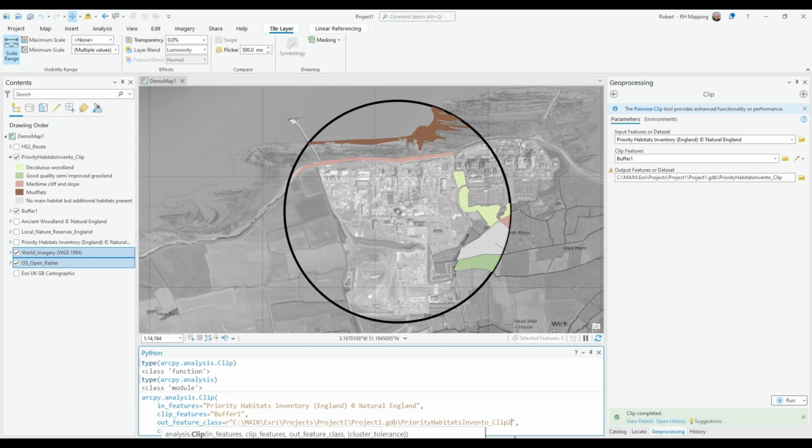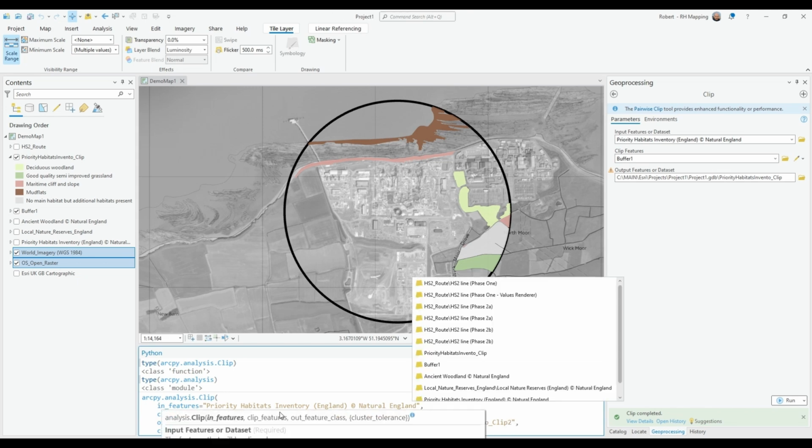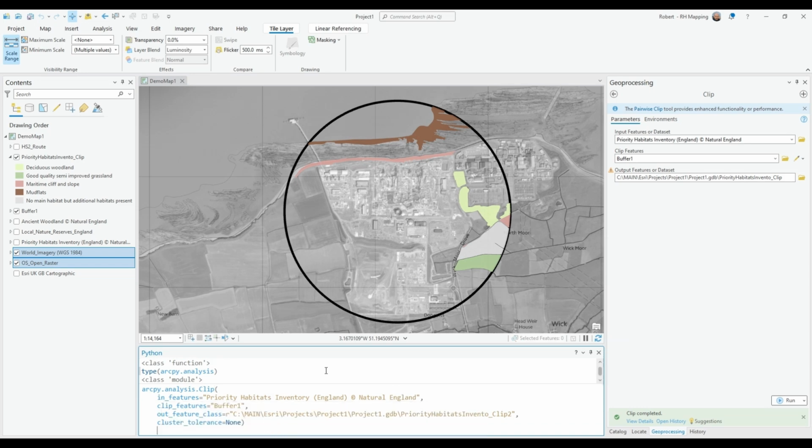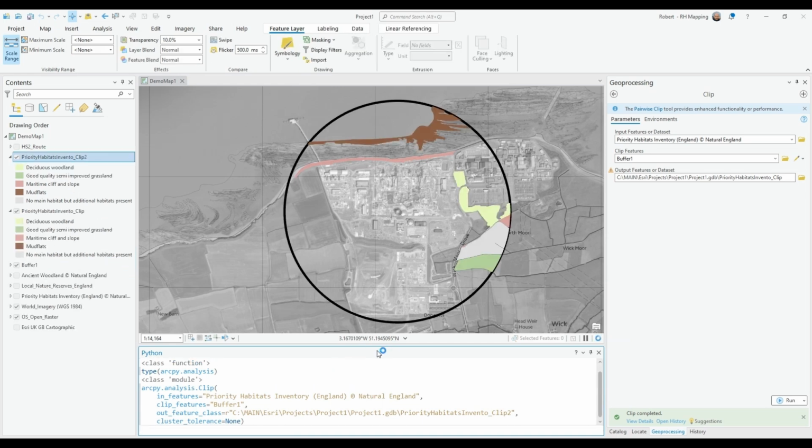So we can put a 2 on the end of that, just tweak the output slightly, IntelliSense getting in the way again, and then let's run it again. Okay, and we've basically got the same operation duplicated with 2 on the end.